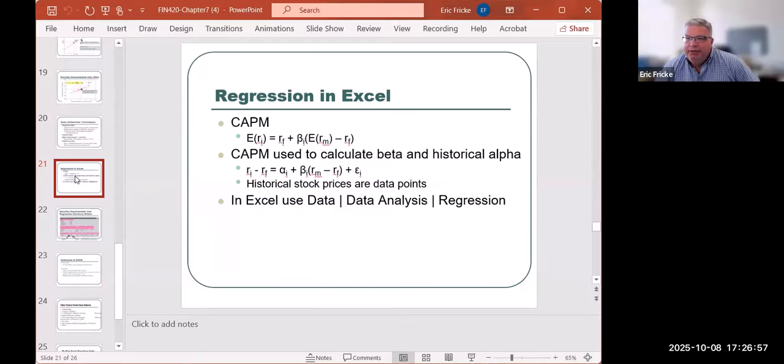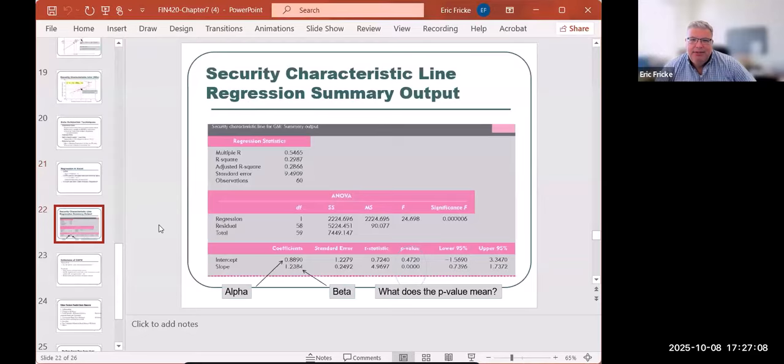These are the steps we go through to calculate CAPM beta for a stock. And if we did that, these are the results that we would see. Some of this should hopefully look familiar from when you did your stats class, right? Remember adjusted R squared or R squared? That basically tells you how much of the variability in the stock's return we were able to predict using the market return. About 30% in here, right?